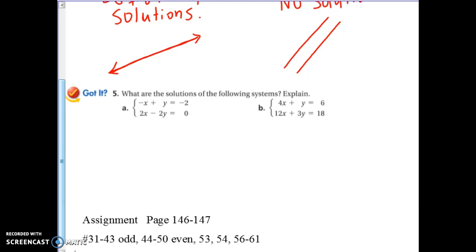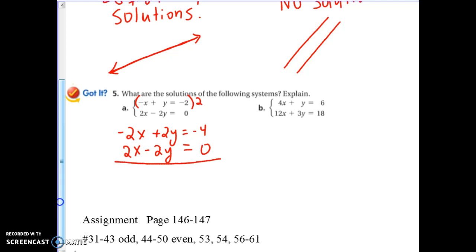So if I'm looking at this one, I have to do something. So what am I going to do? I'm going to multiply the top by 2. All right, so if I times this by 2, I'm going to rewrite it as negative 2x plus 2y is equal to negative 4. I got to make sure I multiply every part by the 2. The bottom part, I don't have to multiply by anything because now I will have exactly the opposites for the x's. But not just for the x's. The x's are gone, but so are the y's, leaving me with 0 equals negative 4. Does 0 equal negative 4? No. And so that means the answer is no solutions.